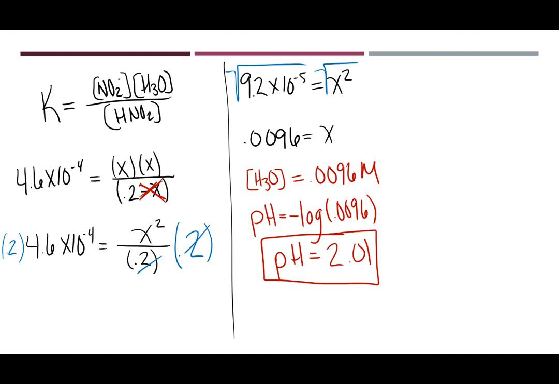Thinking back to the problem that we did right before this, that problem had a Ka value that was times 10 to the negative 10. The Ka value for this one is times 10 to the negative fourth. So the larger the Ka value, the stronger the acid should be. And again, we see that this pH is more acidic than the other one. So just reaching into that last problem and making sure that we have a complete understanding, that also does make sense for us.